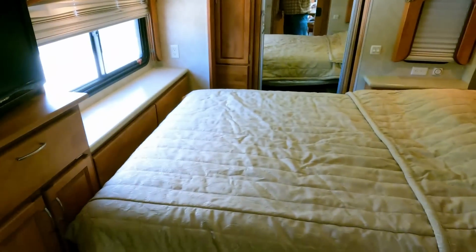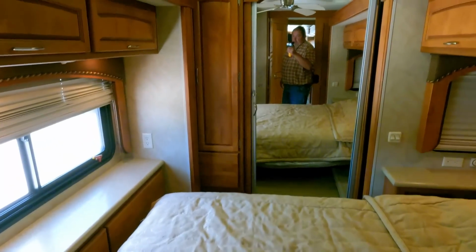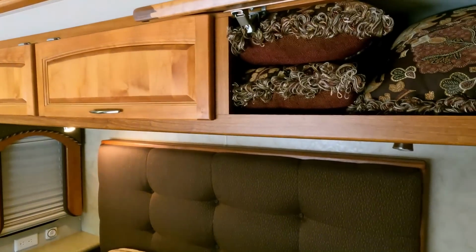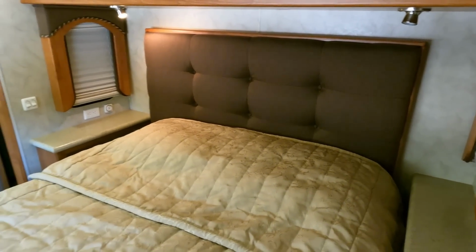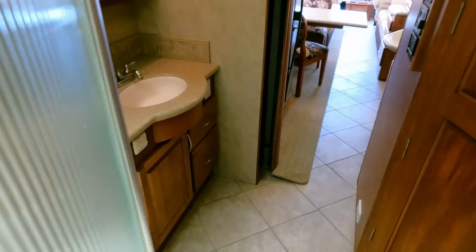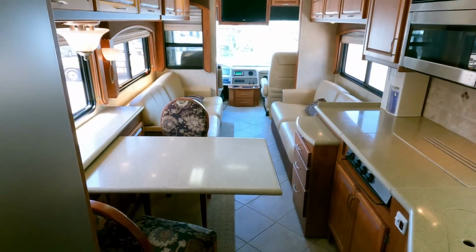You can still lay down and take a nap in the bed. You can still get to part of your closet, but not all of it. And you lose access to some of the drawers and stuff like that. Still watch TV. You got storage. There's some pillows and throw pillows and stuff. Cool. So you get access to some of your storage on top of the bed. You can still use a ceiling fan when the slide out's in. Also, I forgot to show you, you got a second privacy door right here if you want to separate and isolate the bathroom completely.